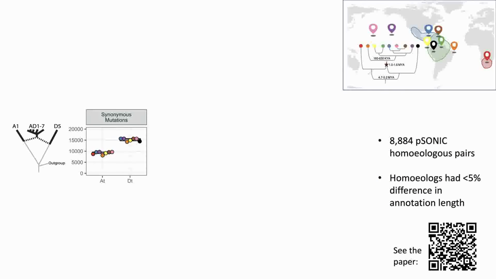So this takes us to the deleterious mutations in Gossypium. At the top right of your screen, you'll see the map showing the two diploid species in red and black, and the other colors represent all the polyploids, and those colors will be similar in the graphs that I show you as well. For this analysis, I used almost 9,000 pairs of homologs that were determined by Phytogenic, and only used those homologs that had less than a 5% difference in their annotation length between the two subgenomes, to try and minimize as much of the errors due to the differences in the genome assembly that we could.